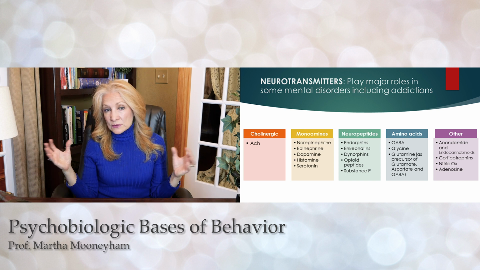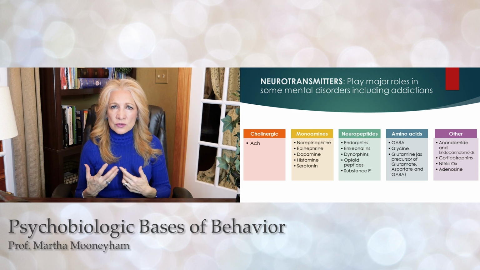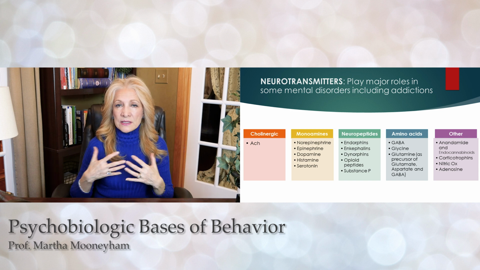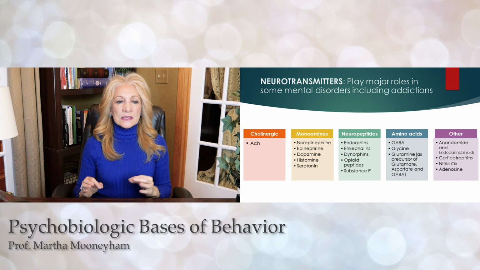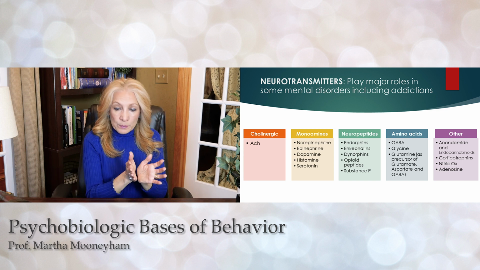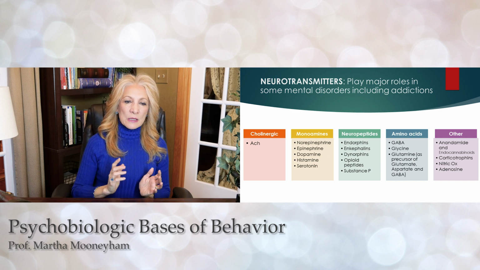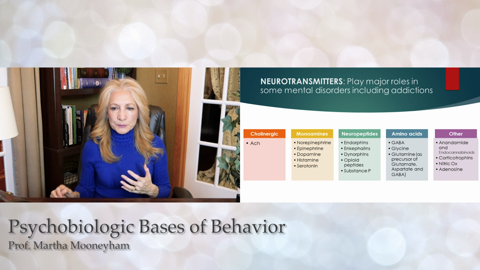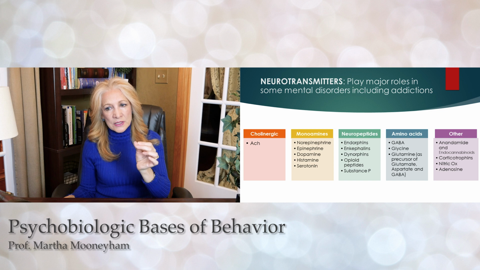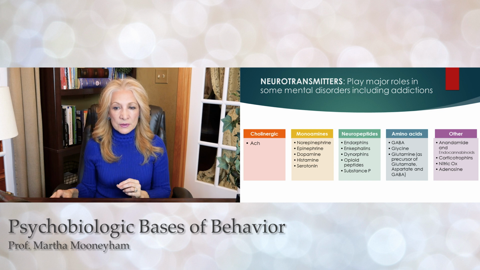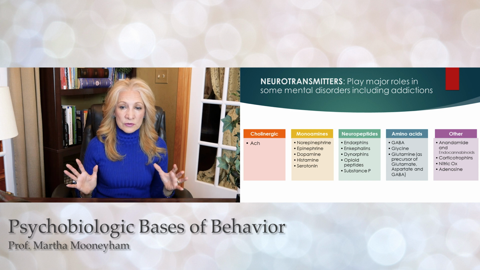Now we're going to zoom out again and talk about neurotransmitters, because there are many different kinds of neurotransmitters in the brain and throughout the whole body for all of this neuronal activity to happen. The cholinergic group consists of only one, acetylcholine. Then we have the monoamines. These are usually hormones that also double function as neurotransmitters. They are distributed throughout the entire central nervous system and also throughout the peripheral nervous system.